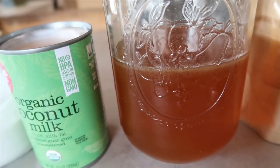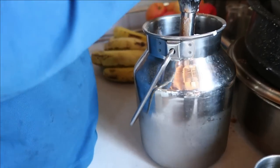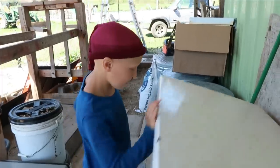We don't have a lot of milk right now on the homestead, so no extra cream. We're using up our food storage coconut milk. And then we also added a little bit of raw honey, not much because bananas are pretty sweet on their own. And then some raw cacao powder. And had Esther Pie use the stick blender, and she mixed all of that in one of our stainless steel milk jugs. And then once that was all mixed and she tasted it, it was good to go. Put the lid on it and stuck it out in the freezer.